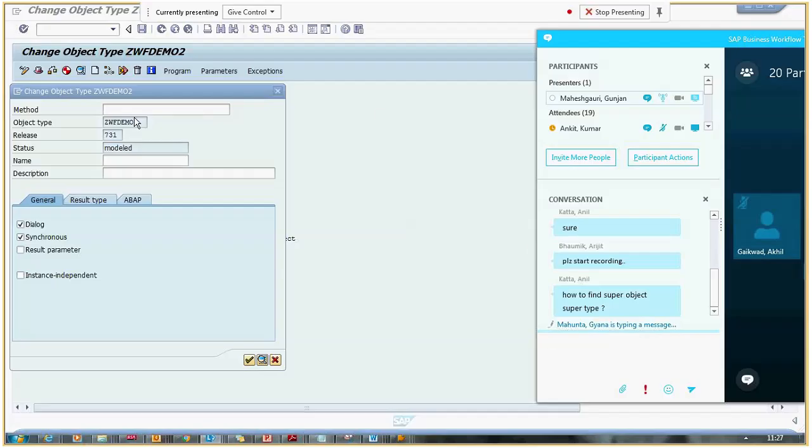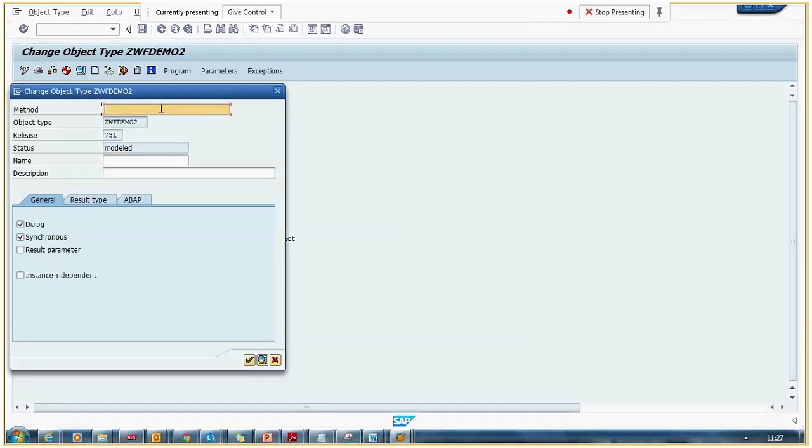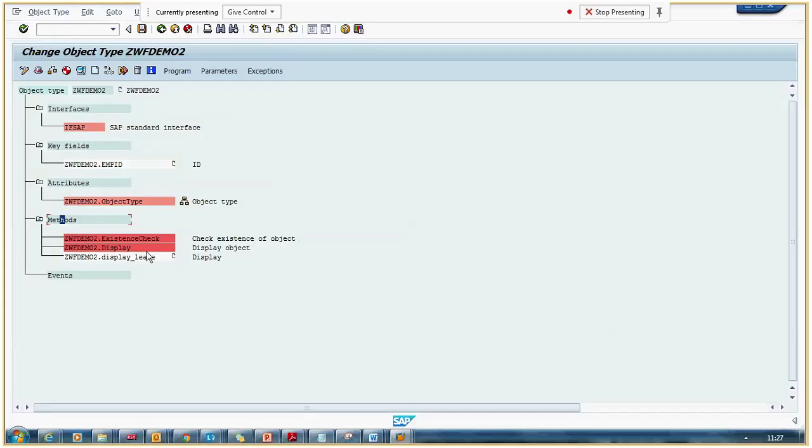Yes. So let's say we have a screen where we are just showing the user that this particular person has applied for a leave and this is the date and these are the number of days, that kind of a thing. Let's say we just want to show display leave, or details, whatever. Okay, so this is also modeled again.